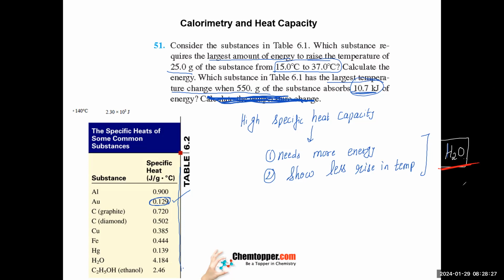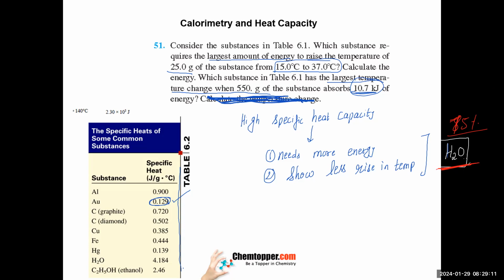If you leave one iron piece in the sun for 2 or 3 hours, you cannot touch it. There is so much rise in temperature. But if there is a cup of water, you will see the water does not show so much rise in temperature. That's how we are surviving. If you remove all the water, the daytime temperature will go very, very high, not fit for surviving for many animals, plants and microorganisms. That is the reason we are given nearly 75 or 78% of water on the earth to maintain the temperature.